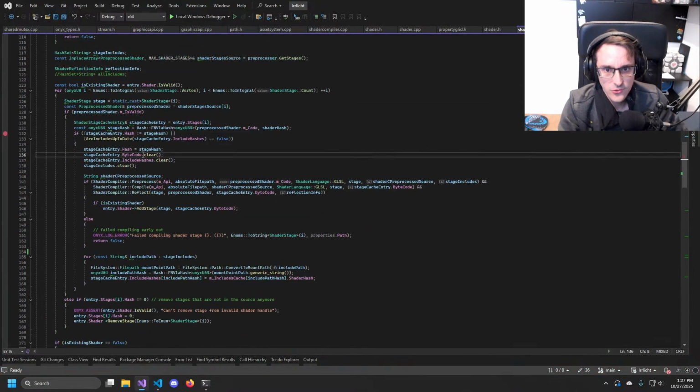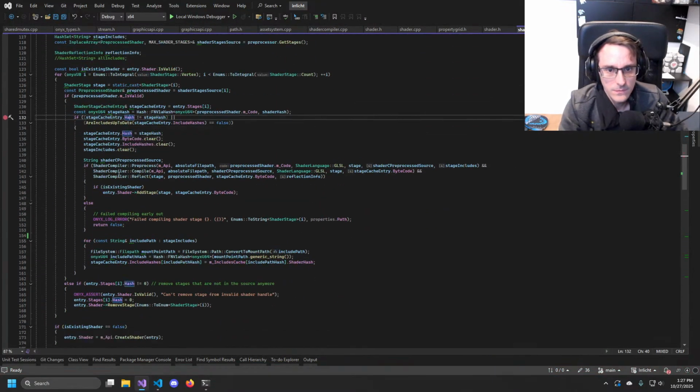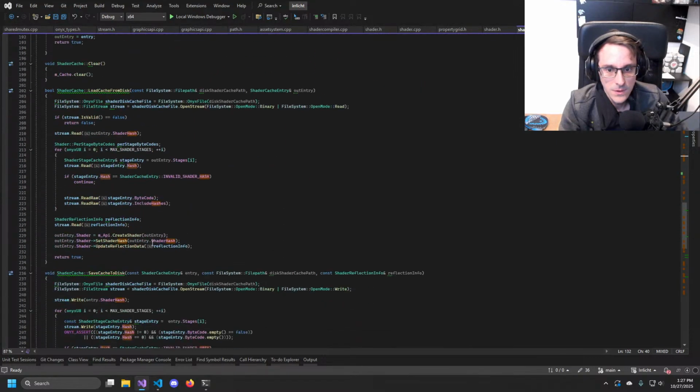Why is the stage hash empty? Are we not?